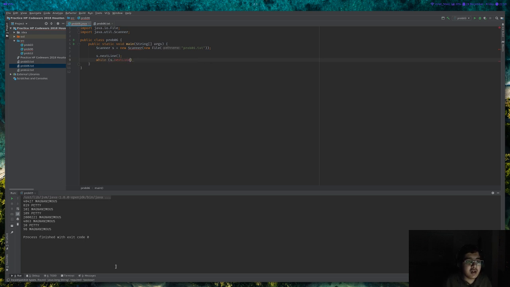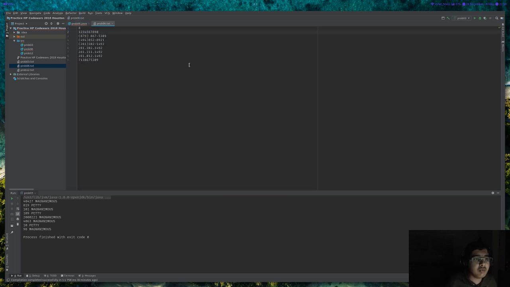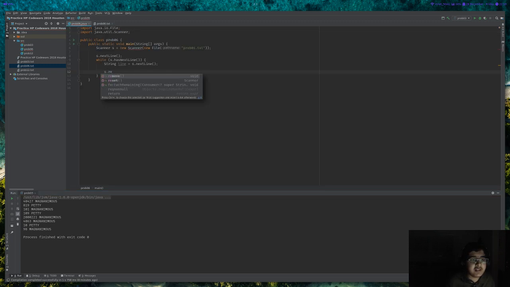So we're gonna do while it has the next line. We're just going to discard the first line because it tells you the number of lines that are going to come next. But that doesn't really matter for us because we'll just check as long as there continue to be more lines. So let's make the line equal to s.nextLine. So now the next line inside of the file will be within the line. And now we're going to replace. Is that not how you do it? Oh, not s. Line dot replace, and then it takes a regex, I think.